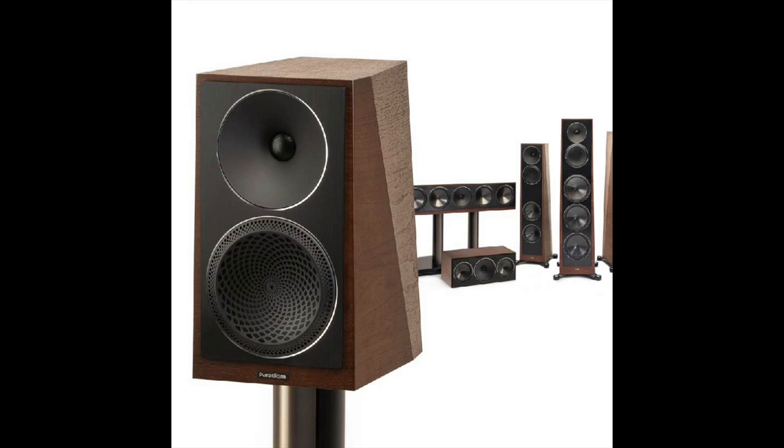But we had some Paradigm Founder bookshelf speakers, and I think they've got a sensitivity of about 89 dB. And it didn't really sound out of its depth, did it? Not at all. No, it drove them really well. Actually, we've got a review coming up on the Paradigms too. We have. And we'll have a chat about those another day, because they're quite unusual loudspeakers. But really, really impressed with this.